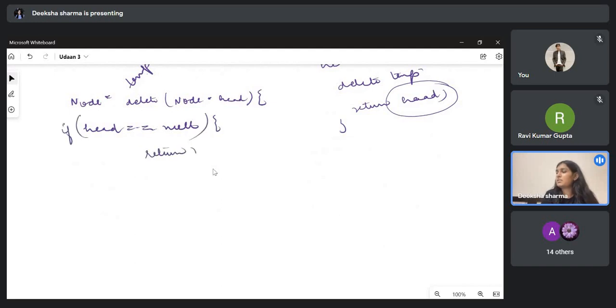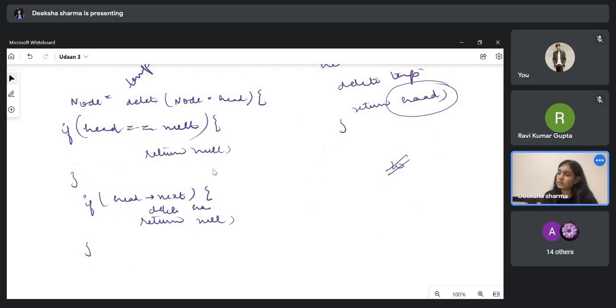We have nothing to delete. If my head dot next is null, that means the linked list contains only a single node. Then also we will delete that node, so it is delete head and return null. Itna clear hai?